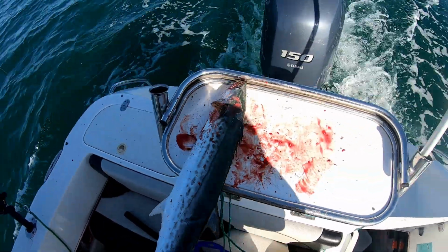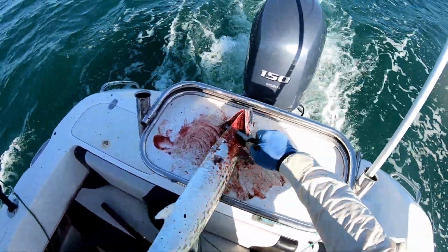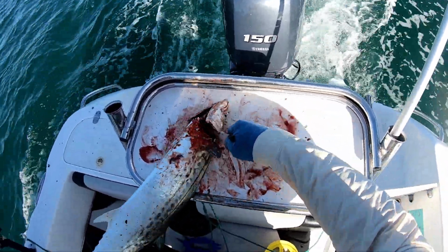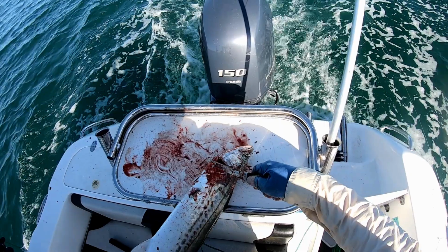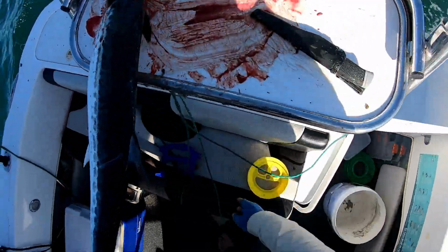Okay, just settled in. It looks a bit gory, but it's very important to bleed mackerel as soon as you catch them. They taste a lot better that way. They're pretty active once they get in the boat, so you'll need something to subdue them. I just use a bit of heavy rake handle that I cut off for the job. That dispatches them quite nicely.